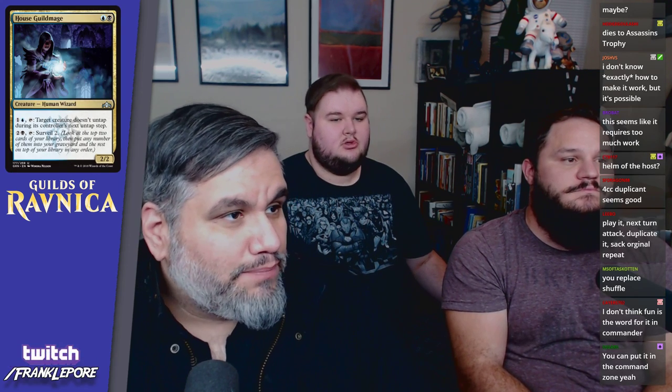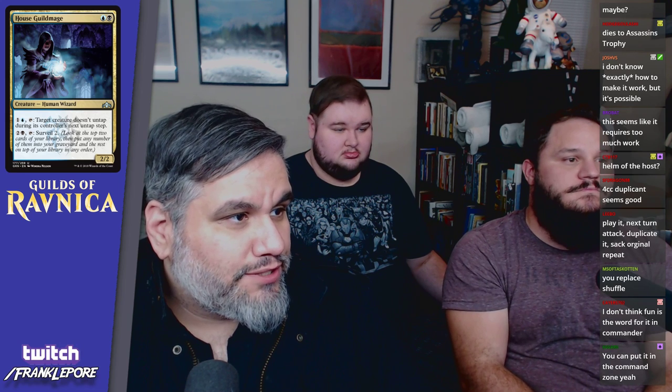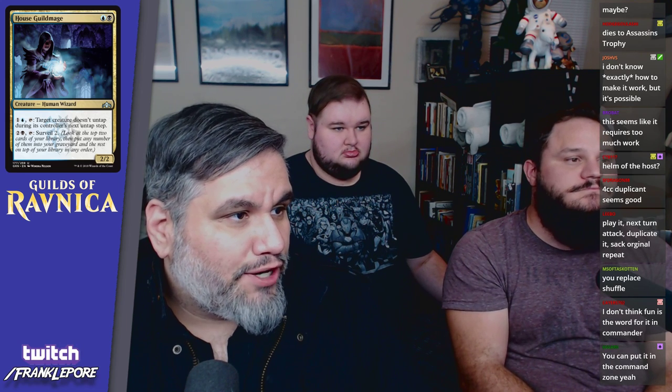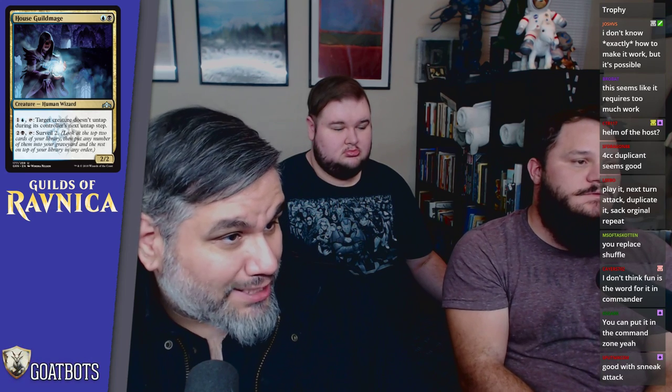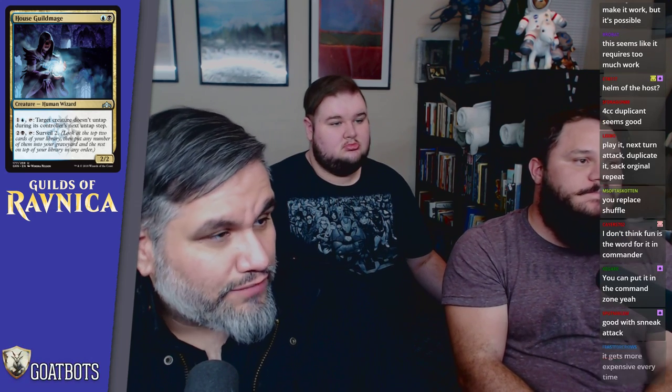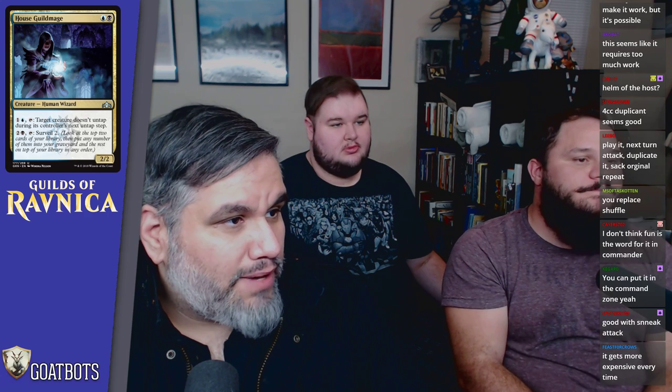House Guildmage. Here's the Dimir Guildmage. Blue black, obviously 2/2. For 2 mana and a tap, target creature doesn't untap during its controller's untap step. Okay, so I don't like this because it doesn't tap the creature. No. It has to be tapped originally, so it does nothing for like Vigilance guys. And 3 mana to Surveil 2.